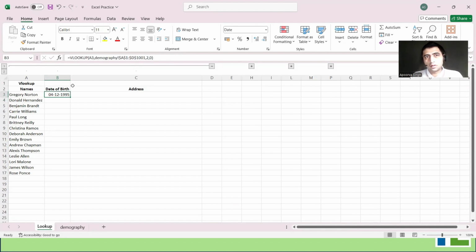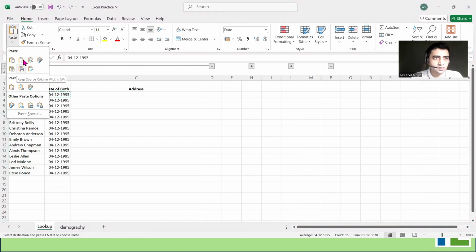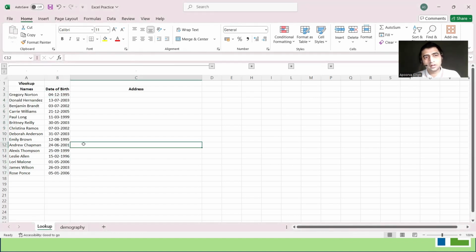Now, in the traditional method, if you had searched for it by finding Gregory's name, this would have been faster. Then what is the benefit of applying a Vlookup formula? The benefit is that if you copy this formula and drag it down to your range where your data is, you apply paste formula and you see that all the values have come. So this is how easy it becomes by applying Vlookup.